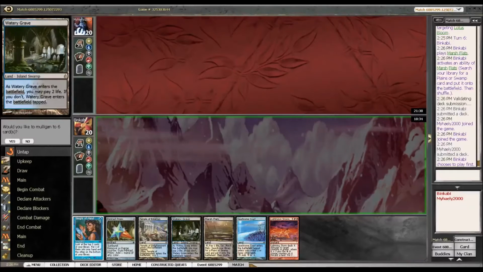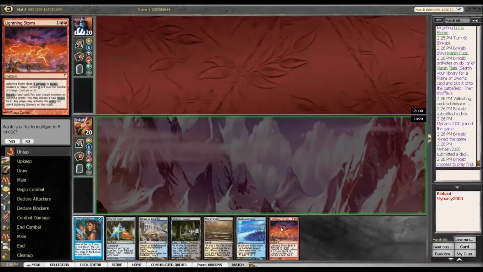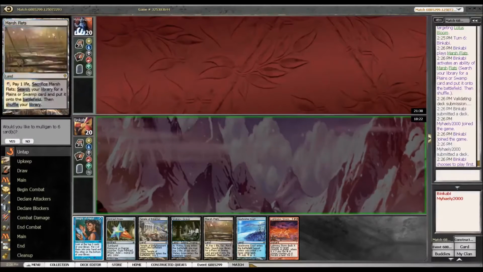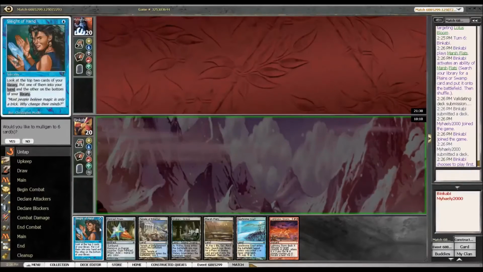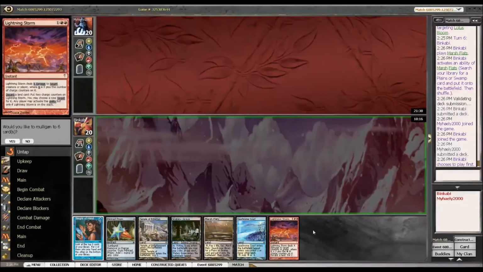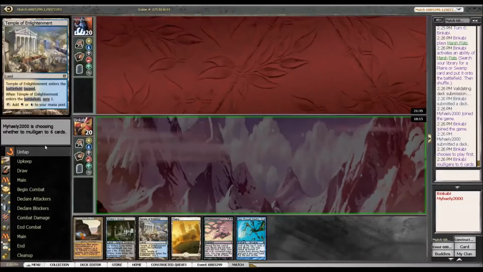This hand, I don't think it's good enough. First of all, if he discards my Lightning Storm, I need to find a bauble first. Second of all, it doesn't have any combo pieces, but it has a scry land and no Ley Line. I think I would mulligan. Well, this hand will have to do.